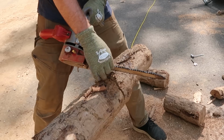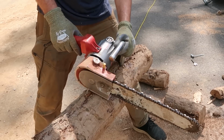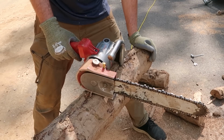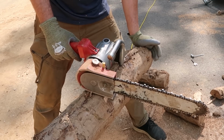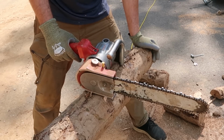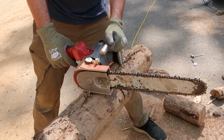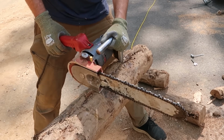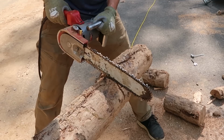But yeah, pretty epic electric chainsaw, vintage one, don't you guys think? I'm not going to keep cutting this log, it's almost like a stone, it's so dried out. Black locust is pretty amazing for that, and it's going to burn well and make hot coals too. So maybe I'll use a different chainsaw, but yeah, now you know what this thing is all about.